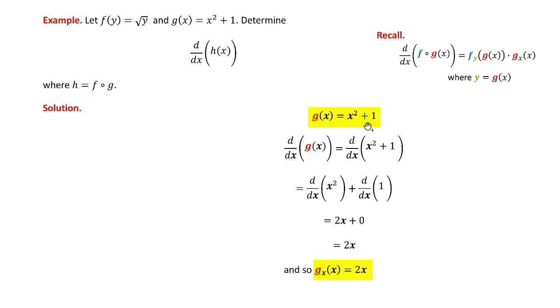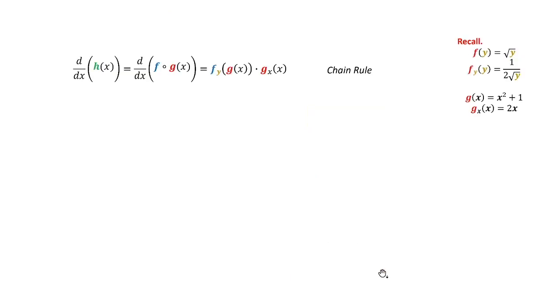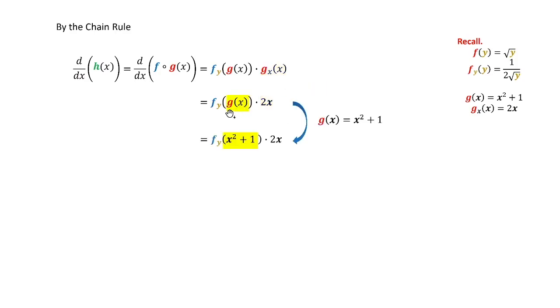So I'm just going to take the derivative of this function. Its variable is x. Okay, and I have that, and I'm ready to go. Here's my data listed over here. Here's my function f, variable y. Here's the derivative f'(y). Here's my function g. Here's its derivative. And we're just going to directly substitute it right into this formula. Again, you can have your style here, but I just substitute the derivative g'(x) in here. I substitute in g of x right here, and I just have to evaluate this function at this value.